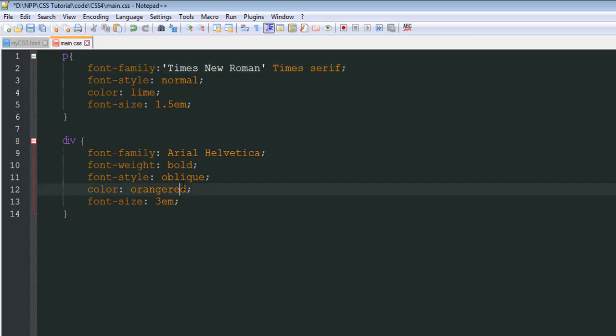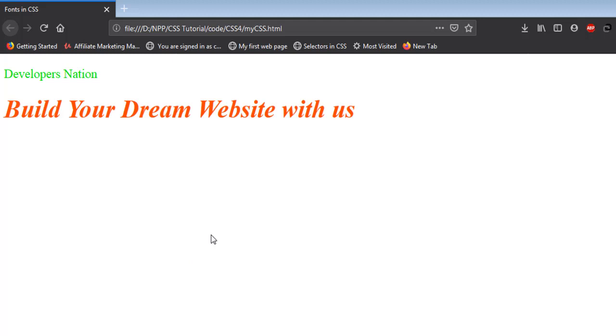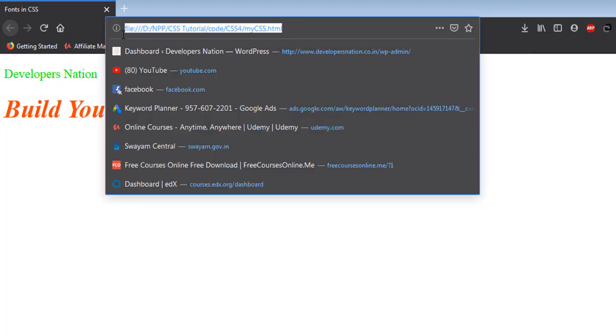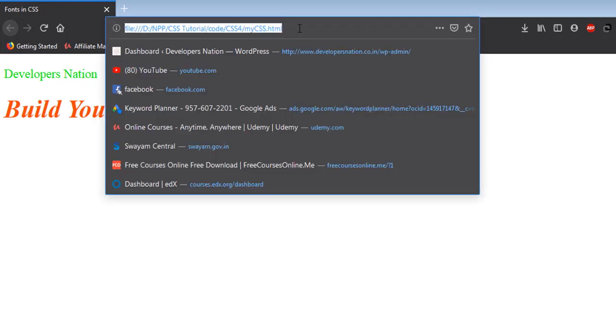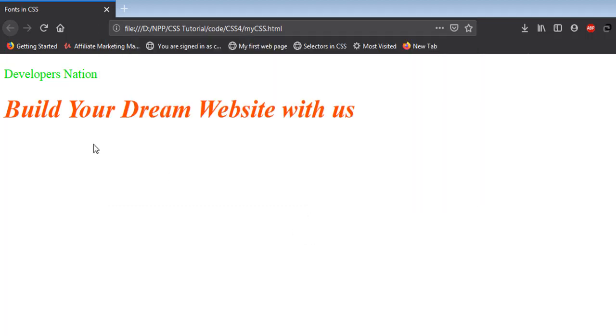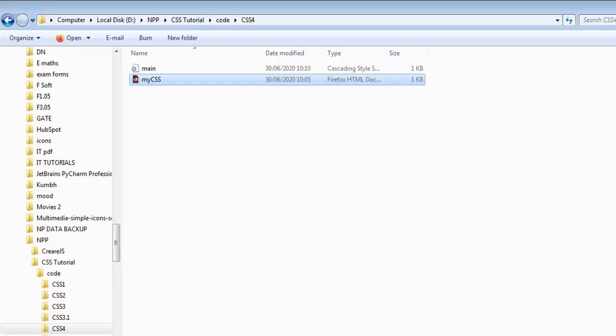So let's save these documents and run this on your local default browser. You can just click the HTML file where you saved it, or you can copy the path of this file and paste it in the URL section of the browser. So we defined the font on the div element as Arial and Helvetica.